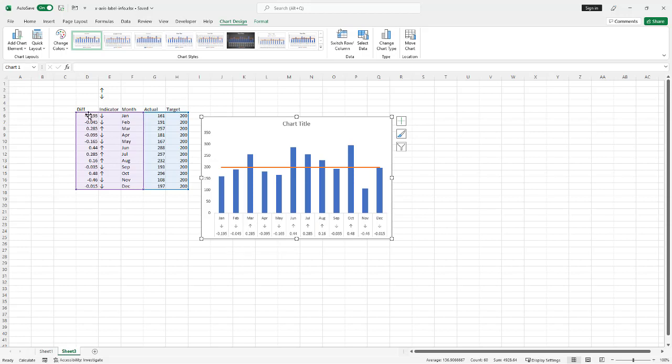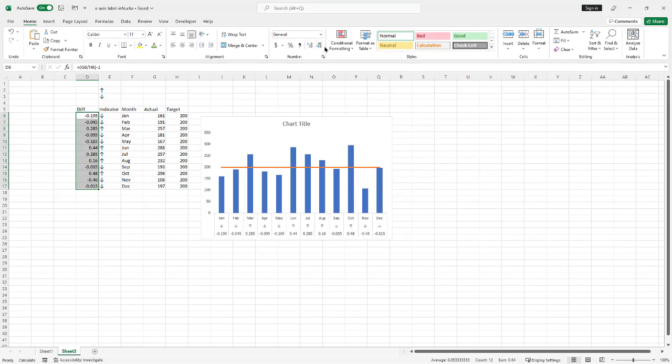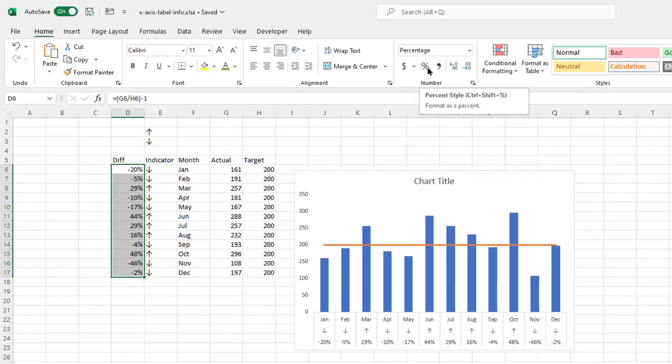Right now they're decimals. What I can do is select that, because it's linked there. I can click on my percentage sign here, but I also can press Control Shift and then the number 5, which is a keyboard shortcut to make those into percentages. You can see if I hover over this, the keyboard shortcut is there. And so it shows up on the chart.